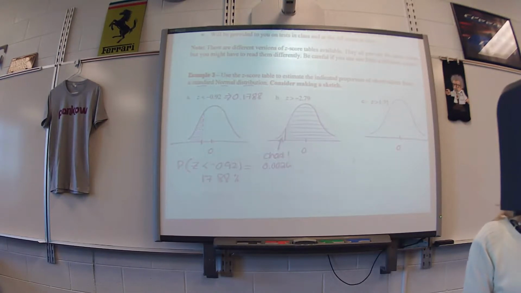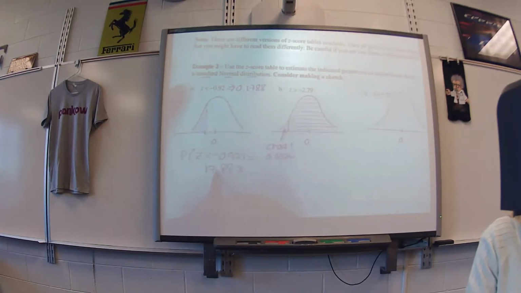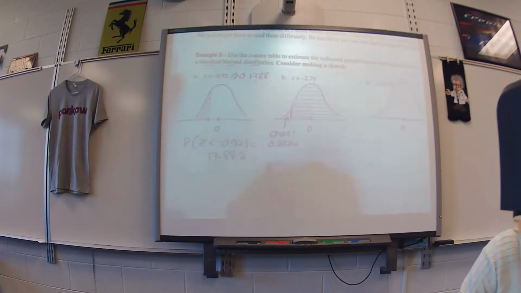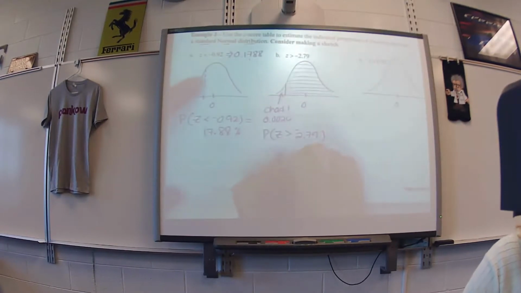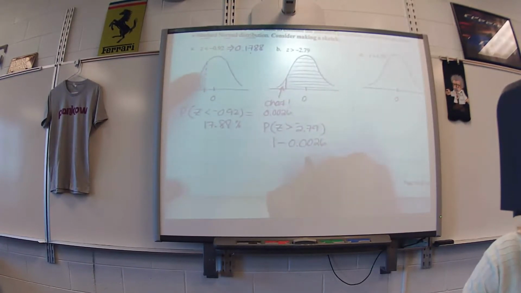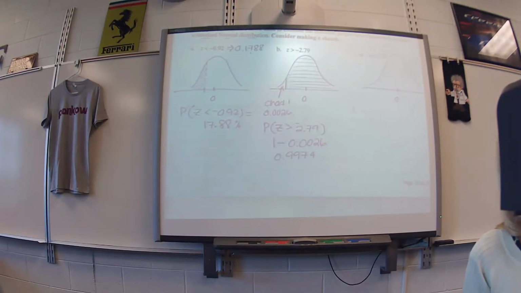Okay. Now, 100 or 1. If you were using the decimals, think of subtracting from 1. If in your mind you like to convert to percents, then subtract from 100. But yes, to get the answer we want, the probability that z is greater than negative 2.79 is going to be 1 minus 0.0026. So our answer is going to be 0.9974. And that kind of matches the diagram, because don't I have almost the whole thing shaded? Then my answer should be almost 100%.